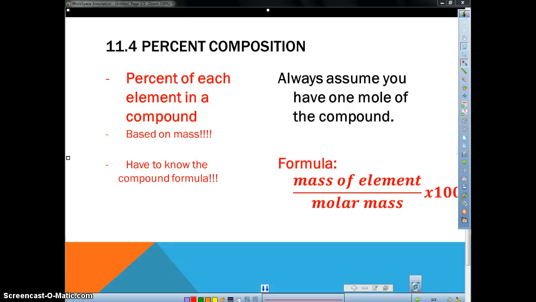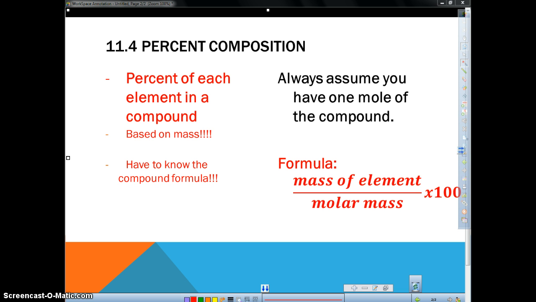Okay, today we're going to talk about percent composition. So this is the start of 11.4, and you'll want to take your own notes for this. The worksheet that I gave you in class, or the one that you can print off of Skyward, is the one that you'll want to do for homework kind of after we've gone through a few examples. You'll really want to practice and understand what it means to have the percent composition of a compound. So let's go ahead and start talking about that.